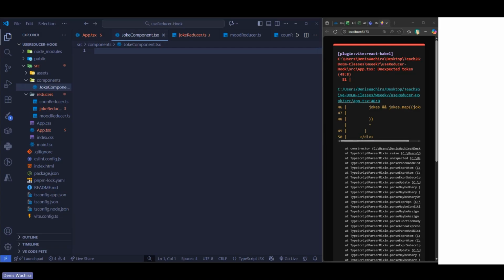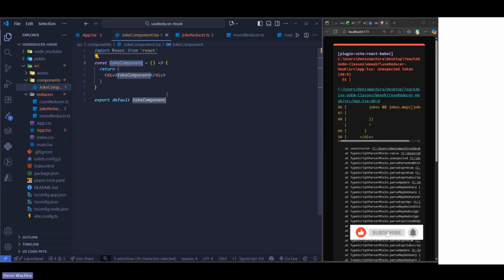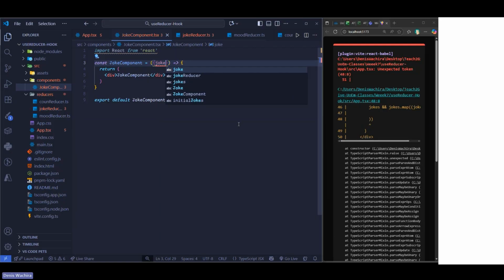So on the joke component, I want to export the joke component. So RFACE to get that boilerplate for a joke component. This joke component, remember we should pass some parameters. And I want to pass the joke itself, which is an array, then maybe a function to increment the rate of that joke.